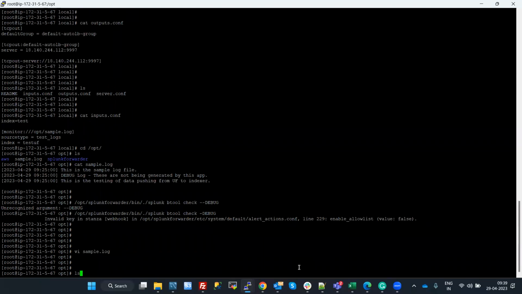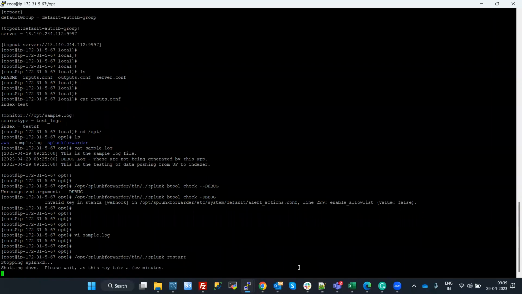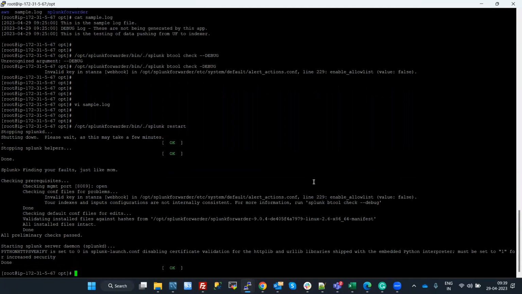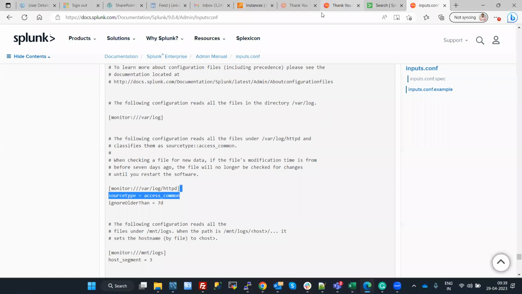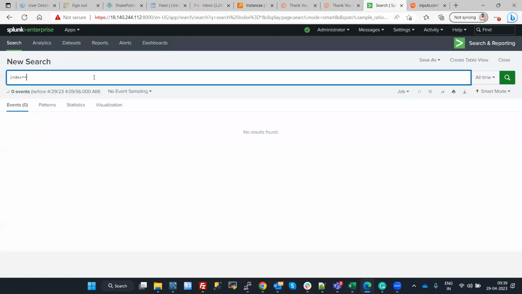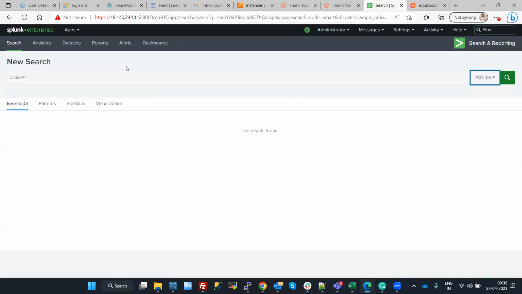So restart UF. Gets done. Let's go back to indexer. Check again. It's showing nothing. That's strange actually.